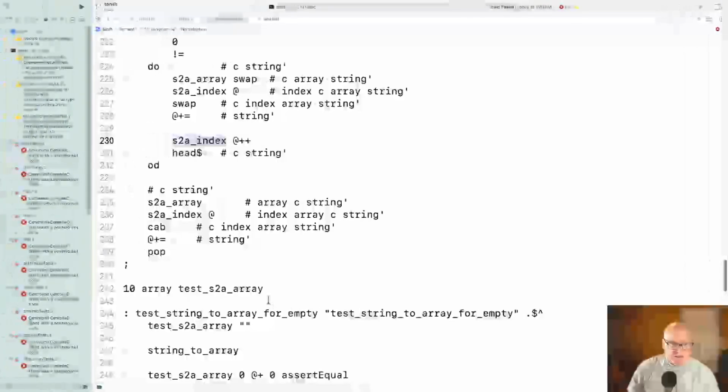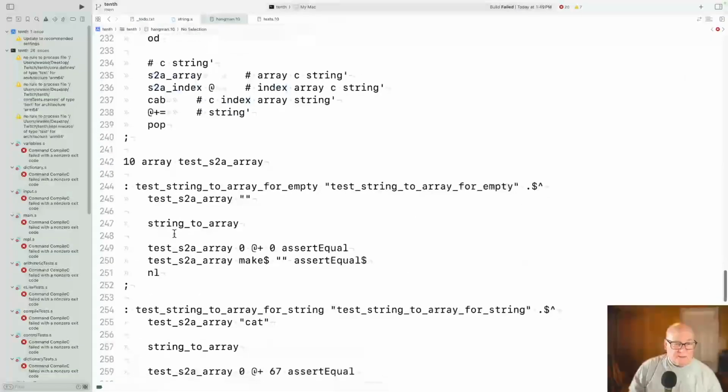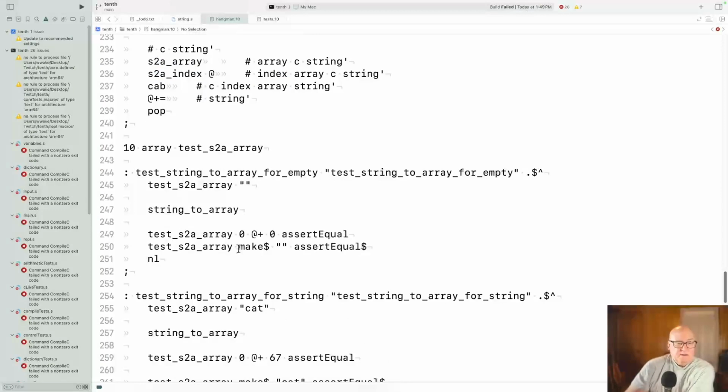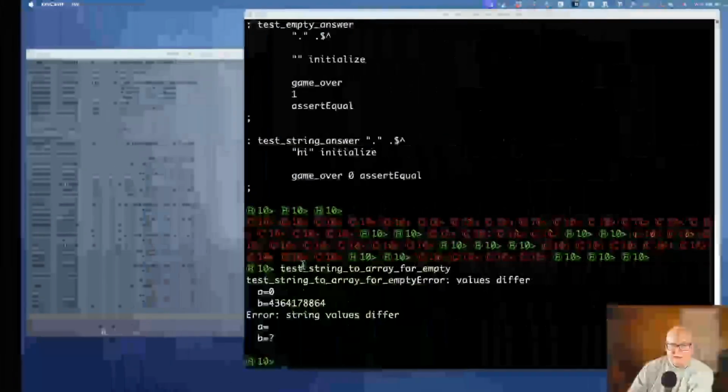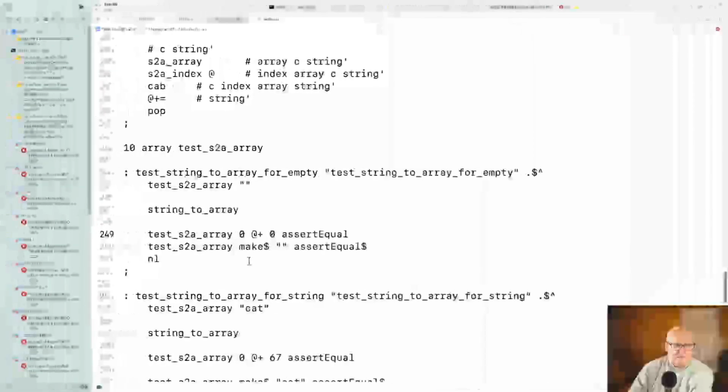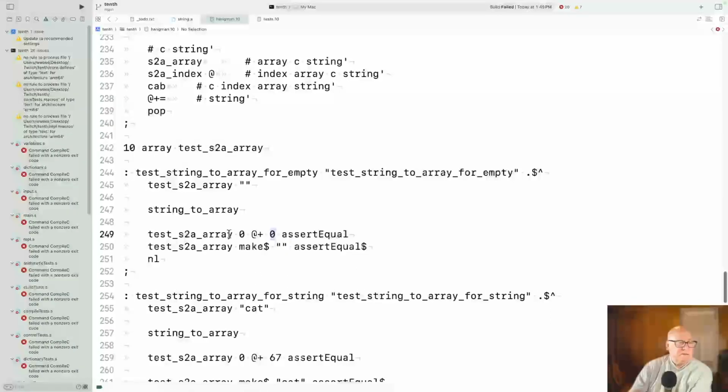B is all over the place, so I haven't done something right on my assertion. Testers to a array. Oh, wait a minute. Oh, A is 0. B is something crazy. S2 array.